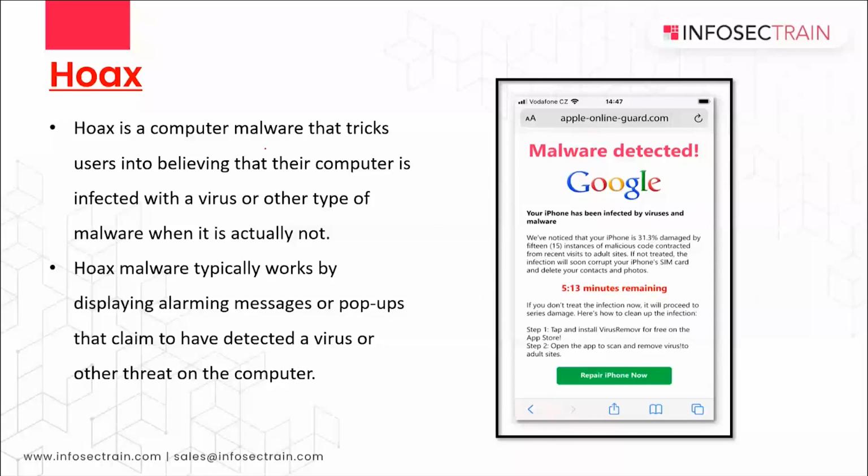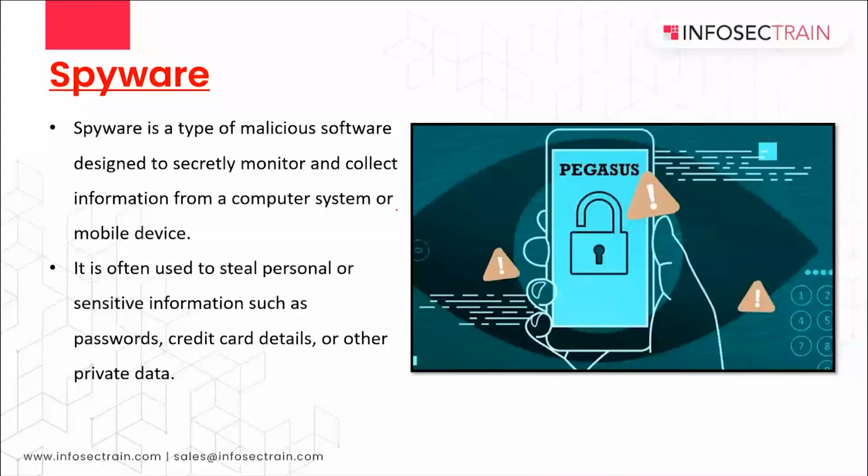Okay, so these hoax malware typically work by displaying alarming messages or pop-ups that claim to have detected a virus or other threat on your computer or system. Then there is spyware. Spyware is malware designed to secretly monitor and collect information from a computer system or mobile device. It is often used to steal personal or sensitive information such as passwords, credit card details, or other private data. This is something we have already discussed a lot.